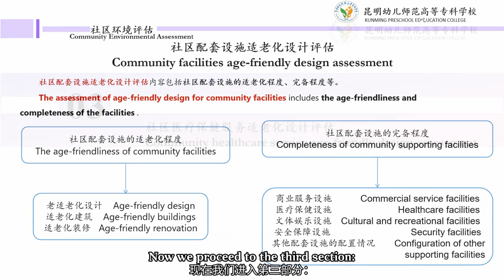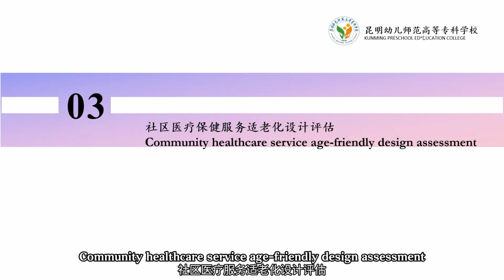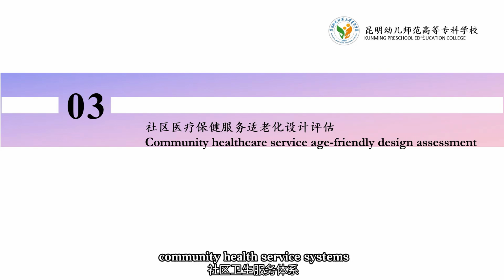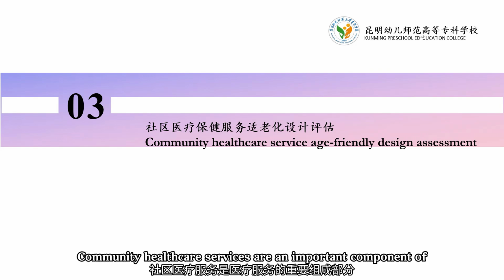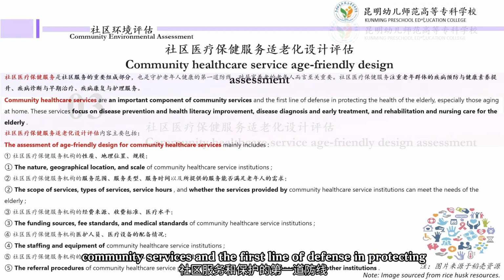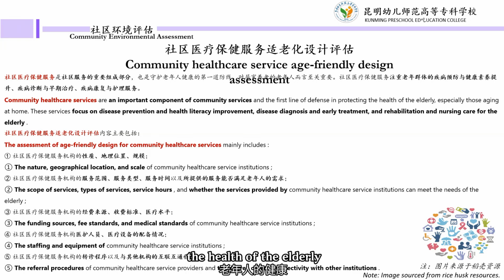Now we proceed to the third section, Community Healthcare Service, Age-Friendly Design Assessment. This section focuses on the development standards of community health service systems. Community healthcare services are an important component of community services and the first line of defense in protecting the health of the elderly, especially those aging at home.